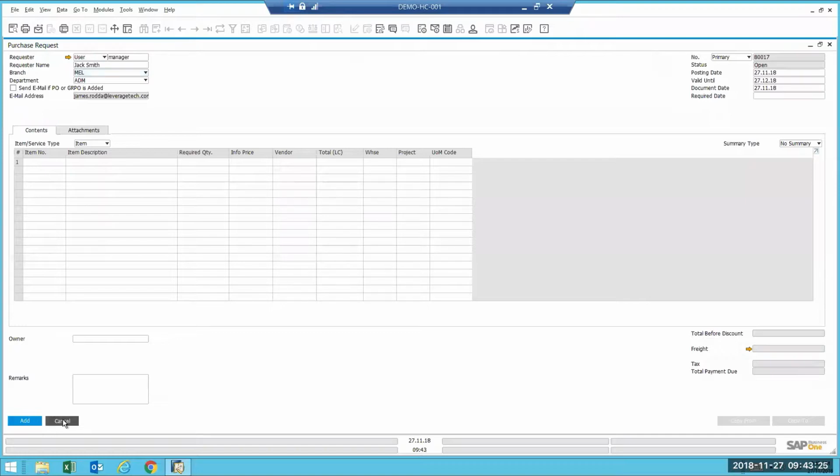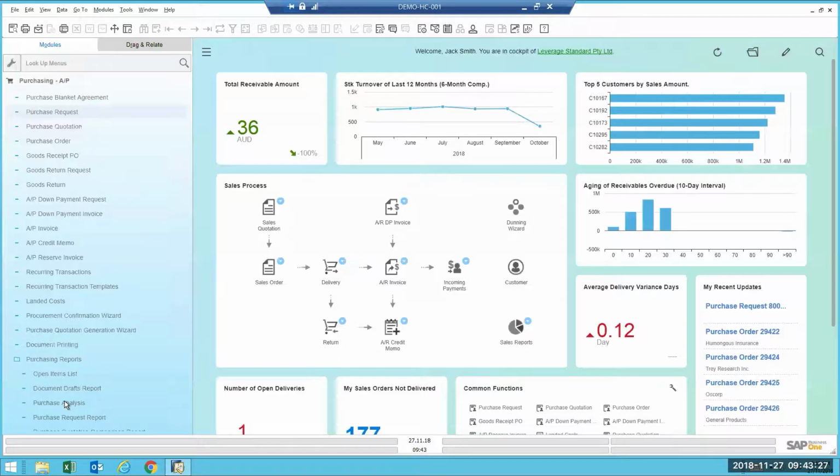So from there, what will happen is that the purchasing team will get a notification of that purchase request. That can happen in a number of ways. We can set up alerts and messages within SAP to go to the right set of team members to be aware of that request. Alternatively, there are reports.